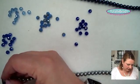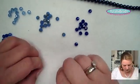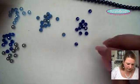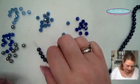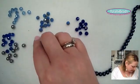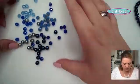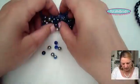But sometimes when you do a pattern like this, you can really do, you know, just by mixing it up and using a bead soup. And what's great about it is that if you've got anything left over in a similar size, so I'm just going to go and mix all of these up.